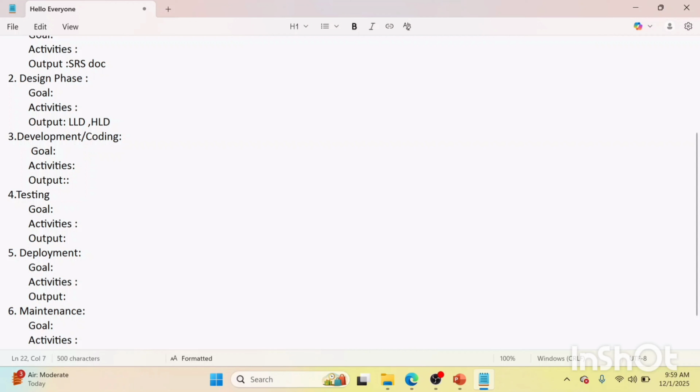So what is the testing team goal? We know, right? Verify that the software works correctly and meets the requirements or not. Whatever modules are given by the development team, we will be testing on them, to check whether those modules are working perfectly or not. That's what we check. And what activities do we do here? What types of testing? We do functional testing, regression testing, performance testing, security testing, and finally, if we find any bugs, reporting that bug and fixing that bug. So the final output of this testing team is the tested product.